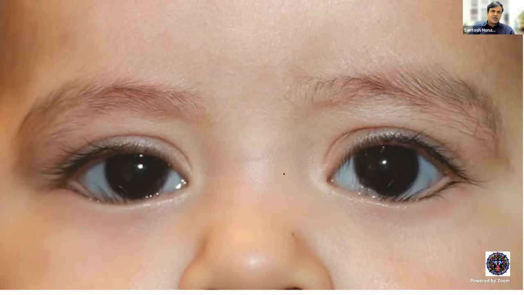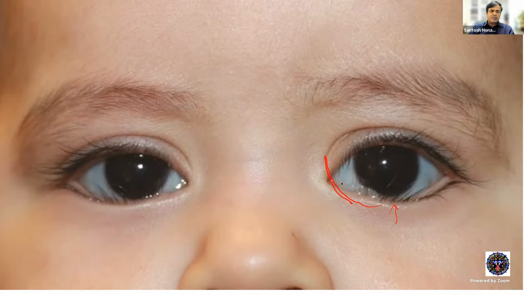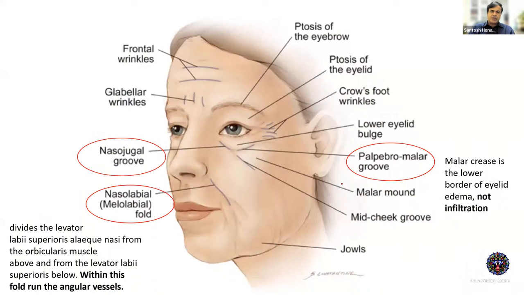In the upper lid, overhanging skin occurs in patients with dermatochalasis or blepharochalasis or those of Asian descent. In the lower eyelid it can happen in any child — for example, this child has epiblepharon. When this extends to involve the medial canthus, it is called an epicanthal fold. There are many varieties of epicanthal folds, which we will discuss with blepharophimosis. We also need to discuss certain fissures, grooves, and folds around the eyelid.